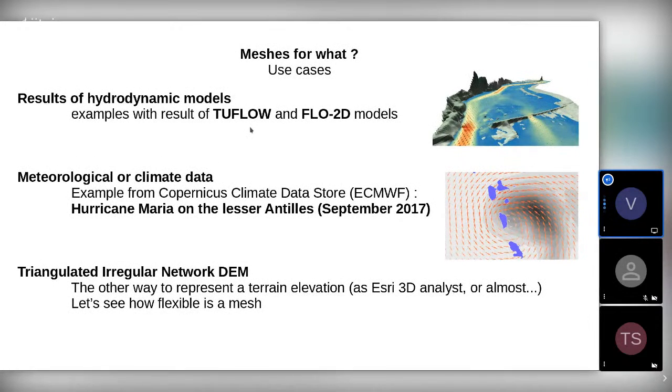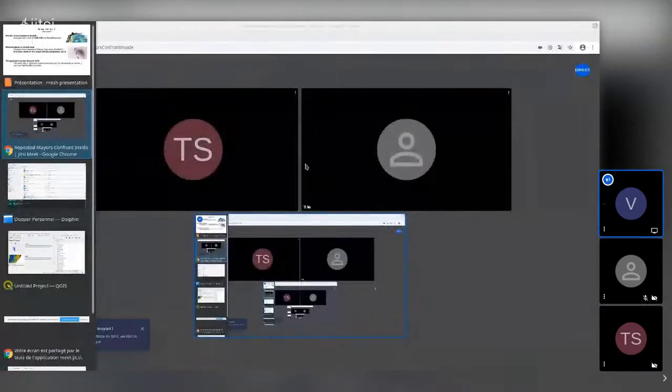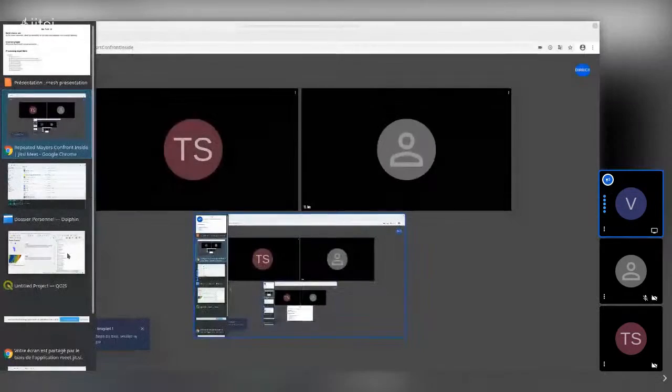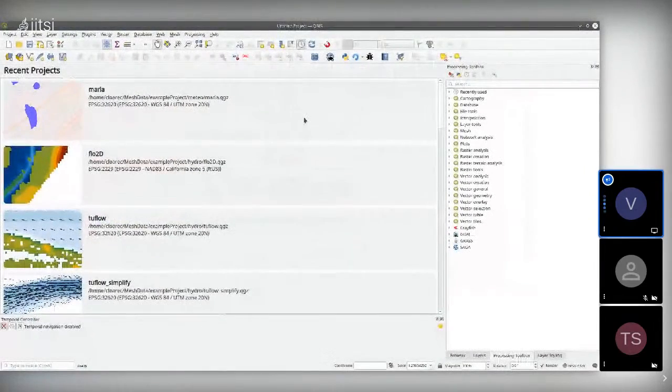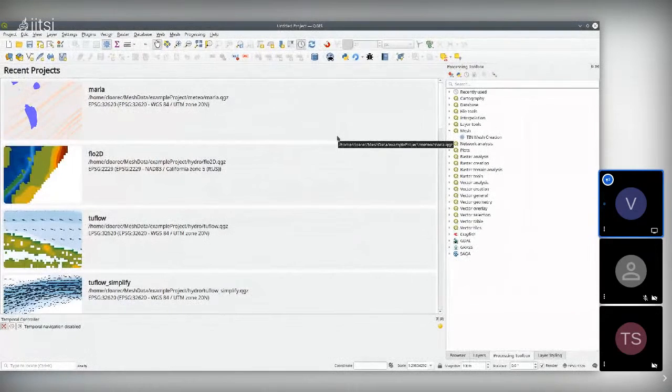For now, we had raster layers to represent them, but mesh layers can be used to represent them. I will try to show you how to make a mesh DEM live with the 3.16 version.